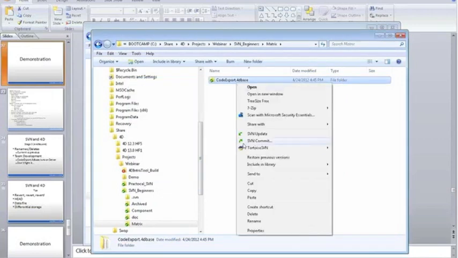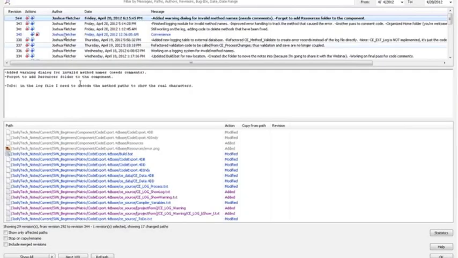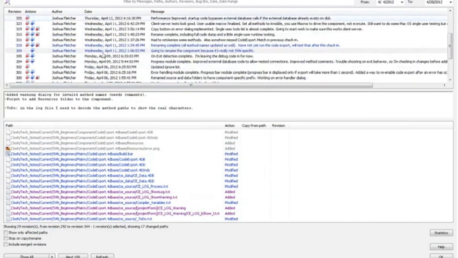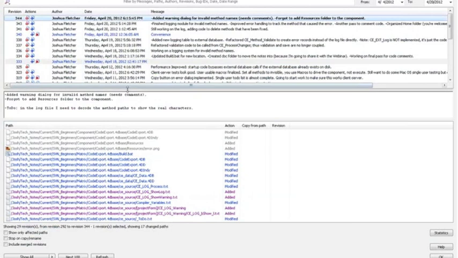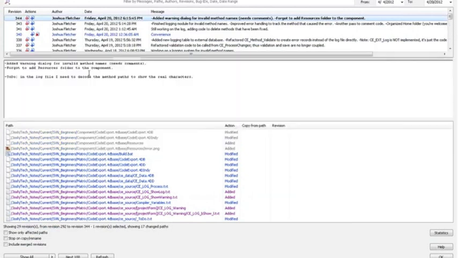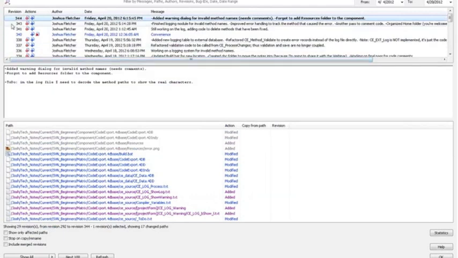I can right-click and do show log, which shows me all of the different changes that I've made throughout the life of this project. So here's at the top, here's all my different check-ins. In the middle is a comment section, which is just comments to myself, basically, for the different changes that I'm checking in. There's the revision numbers in the column on the left, the date and the time. But really, the coolest thing is there's a list down here of every method that was modified as part of that commit, whether I modified it, whether I added it, whether I deleted it, and so forth.